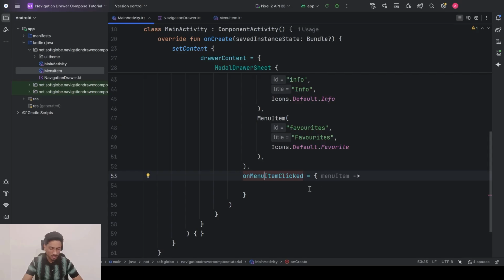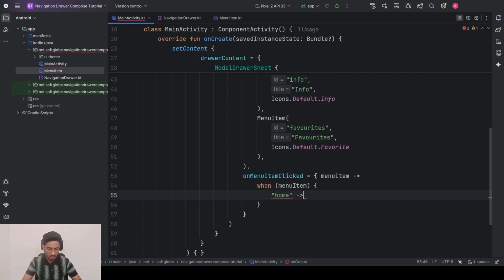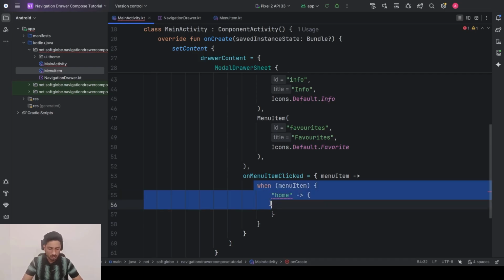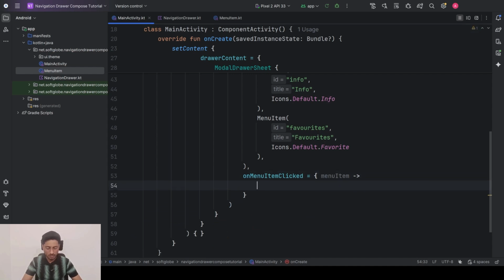We can just apply a when case here, when menuItem, and if it is Home, then you can execute this block of code, and all the other things. But for now we will just write a log statement here, Log.d.